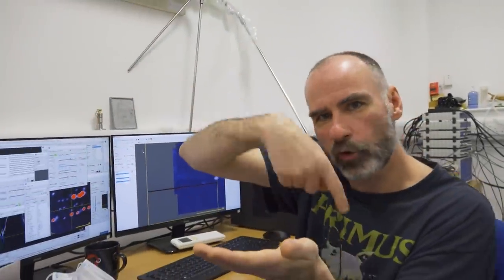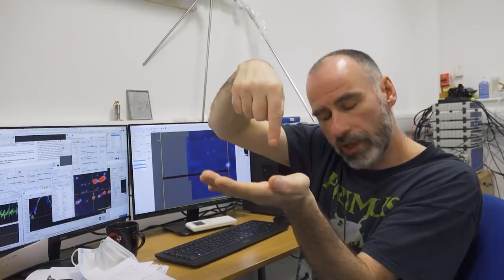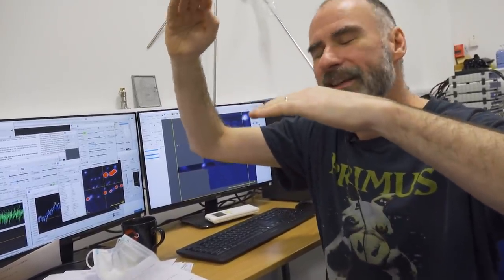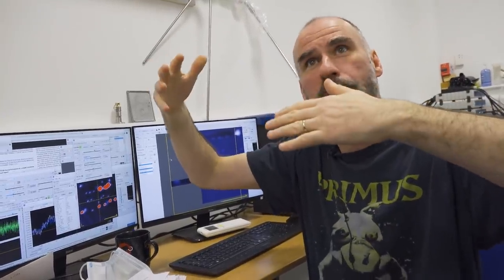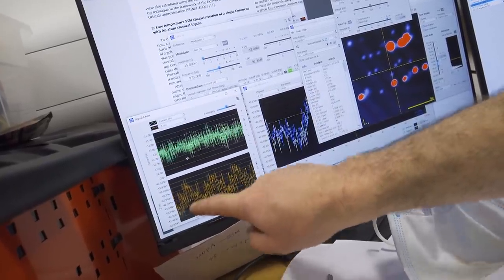So the tip's moving back and forth, and we're telling it to keep the current between the tip and the sample constant. To keep that current constant, it has to move back and forth and follow the topography of the surface. Because it's a feedback loop, it's comparing the value of the current it's measuring against the value of the current you want, which we call the set point current. That feedback loop has a certain response time. So if you drive past the point at which the feedback loop can respond, it can, at worst case, crash. So, yeah, this is the tunnel current that it's measuring, and this is the motion of the Z.